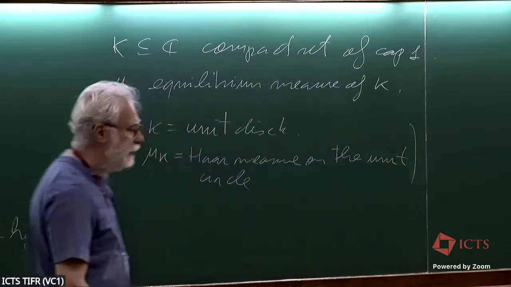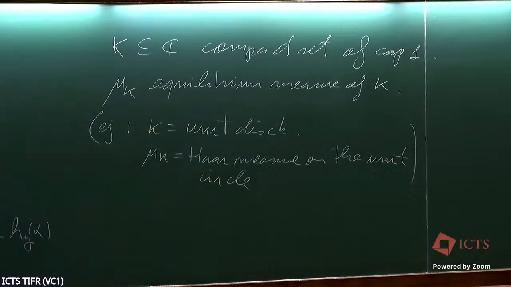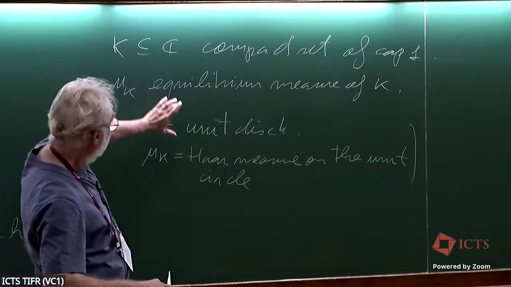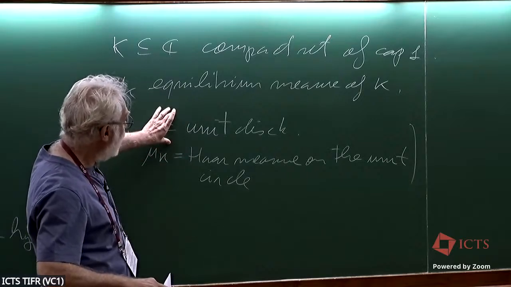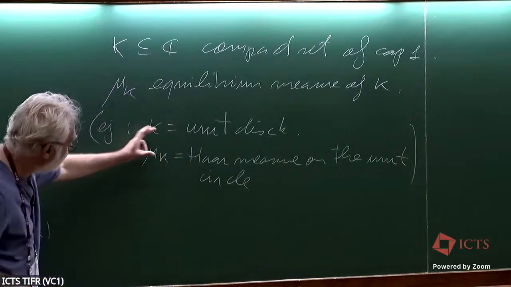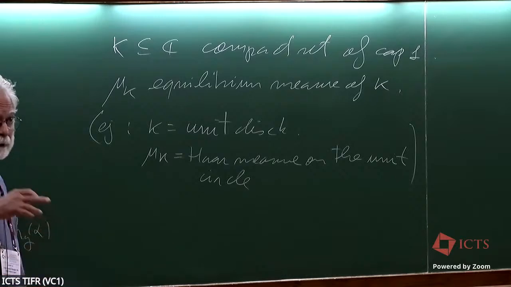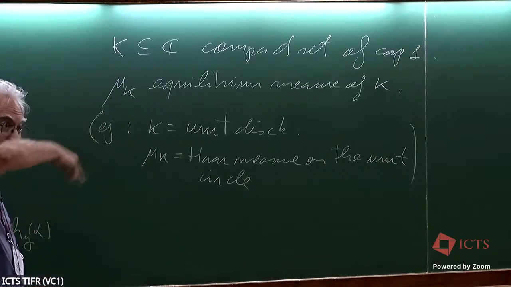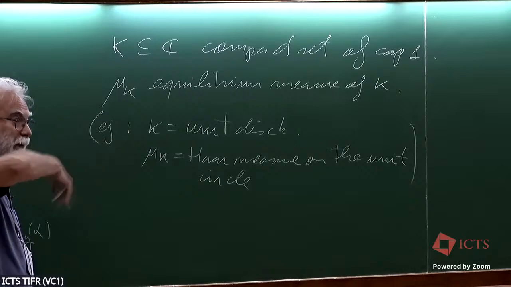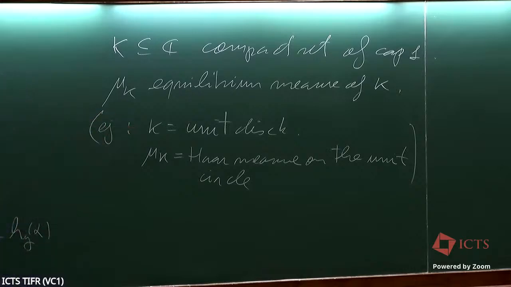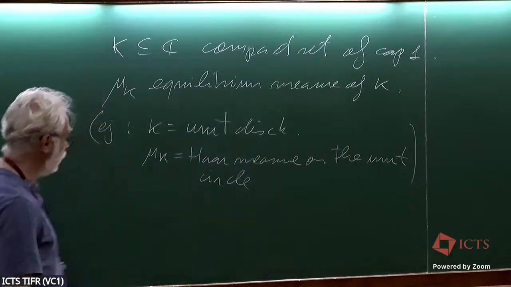Remember when we studied this capacity theory that we think of the equilibrium measure as the distribution of charges in the space. We have the charges, in this case, inside the unit disk, and then the fact that the equilibrium measure is the Haar measure means that all these charges will go to the boundary of the disk, just to the circle, and they will be equidistributed along the circle. This is why we get the Haar measure of the unit circle.